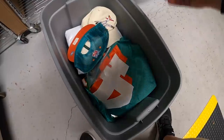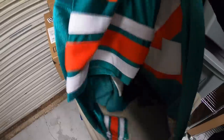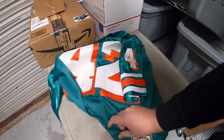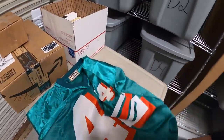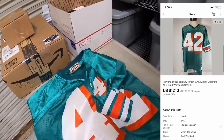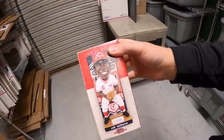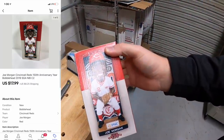Next is down here in C5. It is a Miami Dolphins jersey — a Players of the Century Edition, Paul Warfield. I got this down in Kentucky when I was visiting some family and we randomly saw a garage sale. I've got $5 into this. Somebody sent me an offer of $17.10 plus shipping and I accepted. Next I'm shipping out from C2 is a Joe Morgan Bobblehead. I got this at a garage sale about three months ago. Paid $4 for it and it sold for $17.99 plus shipping.